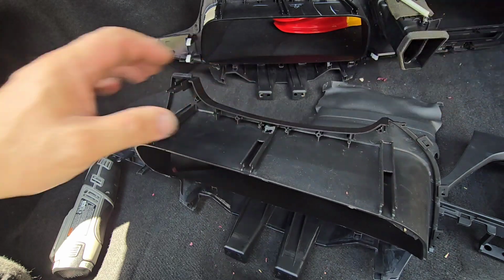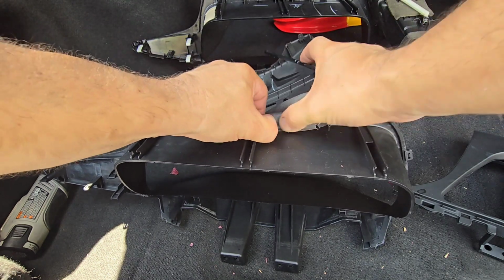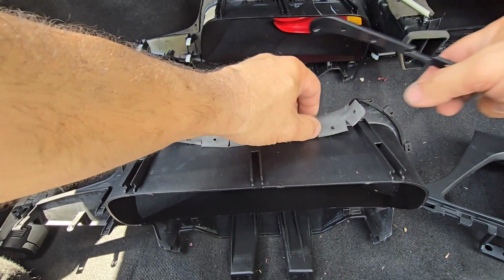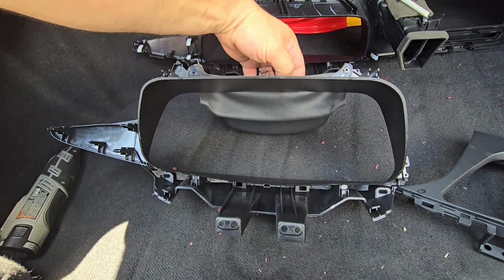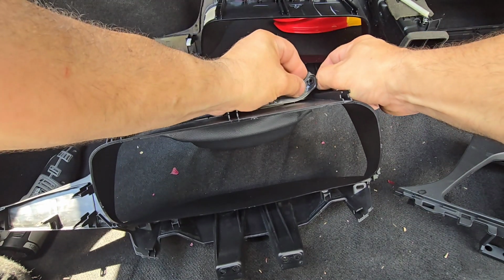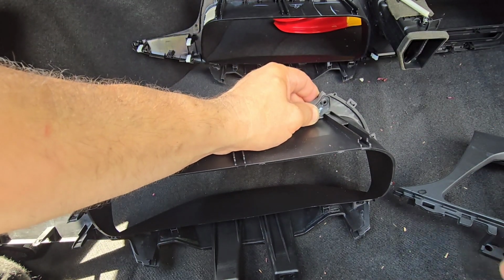Okay, now we're in business. Just a weird little detail, but when this thing was molded, the manufacturer didn't really care, and they did not do it right. From what I can see here, we have a few bolts that we need to install, and the first bolt I will install right here on the side.